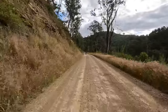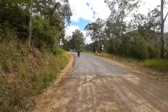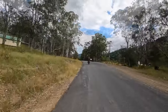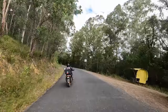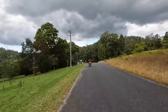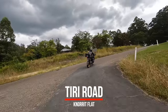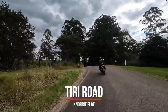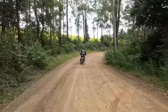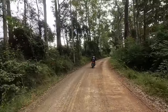Nowendoc Road is one of the most beautiful roads to ride in the area, and as you get closer to Wingham you finally reach the bitumen section, which goes all the way to Wingham. We turn off on the Tai Rai Road, where we wind down to the Manning River, which we cross on the frequently photographed Tai Rai Bridge.